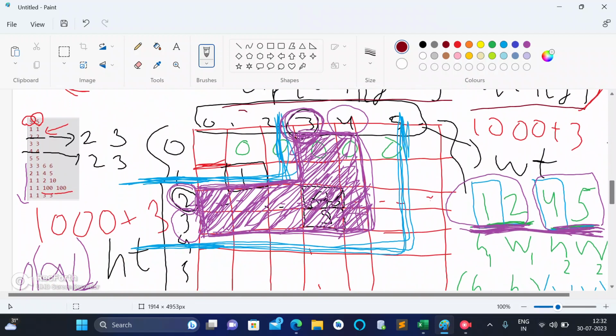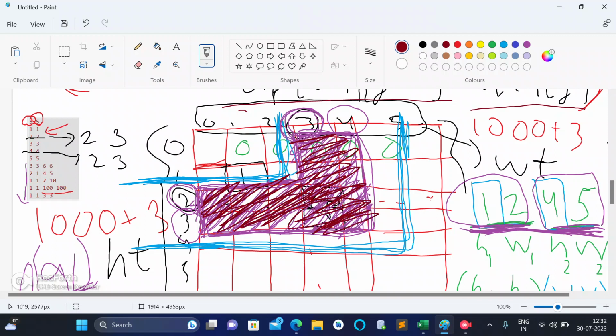So this is the concept of prefix sum. You have to go into detail to understand what we applied here. Let me brief it again. For every query, we will find the area of this section and we will add it to the answer, and at the end we will report the answer.